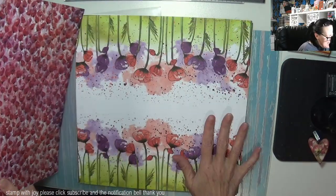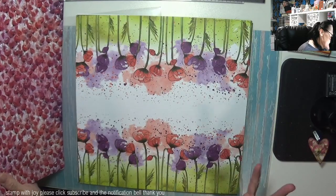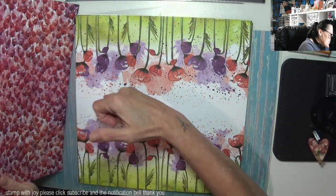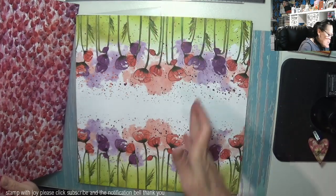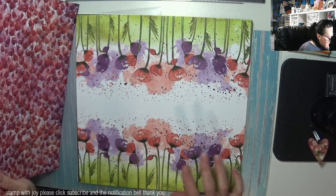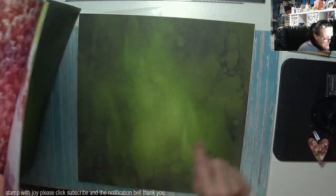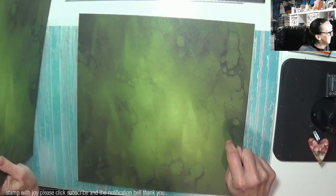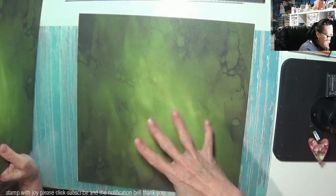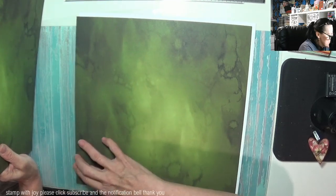Now I like this, in a weird sort of way, don't ask me why. I like the fact that you can cut that in half and get your six card fronts out of that and still have spaced out the sentiment, but I also love the reverse. This is the reason I bought this DSP, mainly for the reverse. It wasn't for anything to do with the poppies.